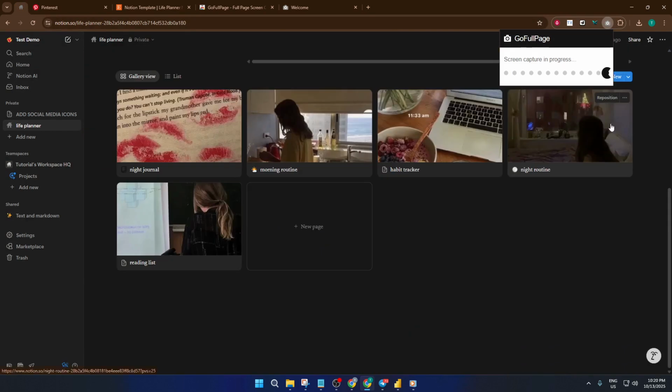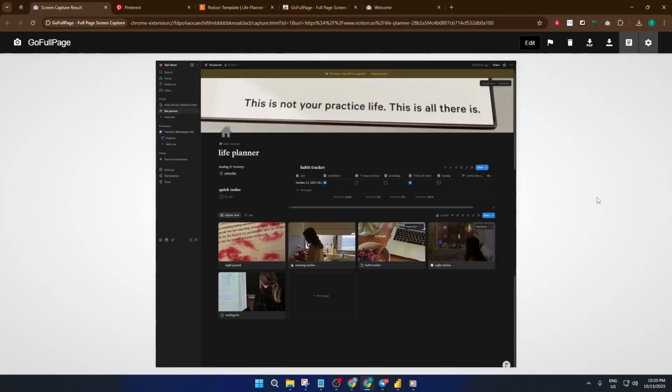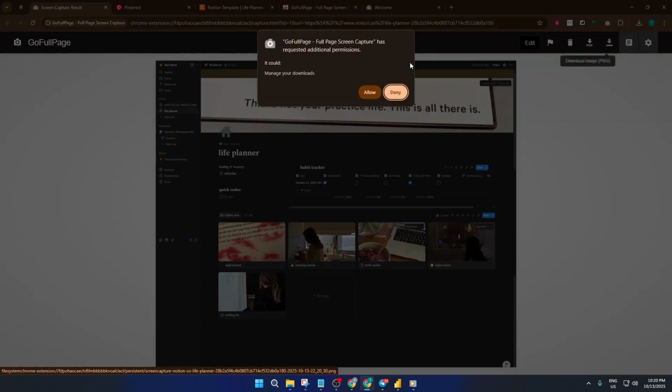Alright, you've got your screenshot, so it's time to head to Pinterest and create your pin. Remember, pins are how people discover new things on Pinterest, so this step really matters. Hit Create Pin and then upload the template image you saved. You'll want this pin to look eye-catching and clear. Think of it as your product's billboard.